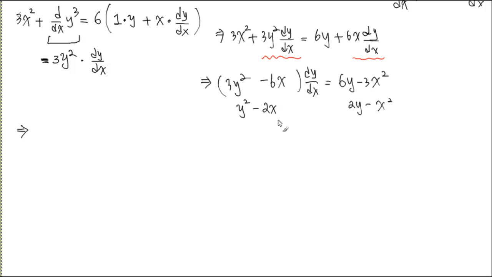Yeah, divide this one by the y squared. So dy/dx is equal to 2y minus x squared. That was on the right-hand side. On the left-hand side, this coefficient goes to the denominator. Make sense? So let's look at this formula. dy/dx, the derivative, is written not in terms of x alone, but interestingly enough, is a mixture of y and x. So we don't know the formula of y, but there's x.